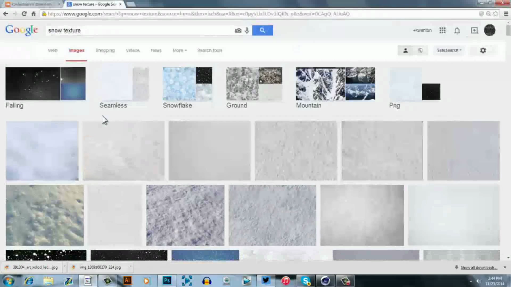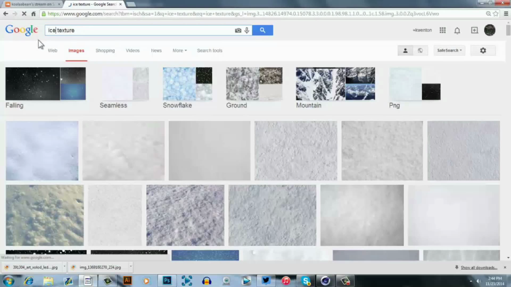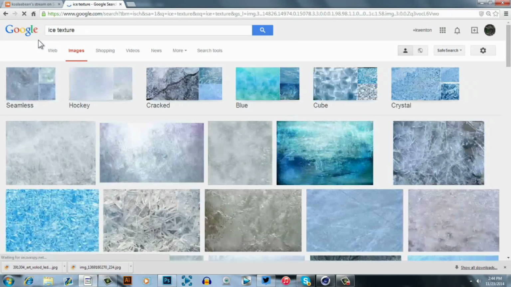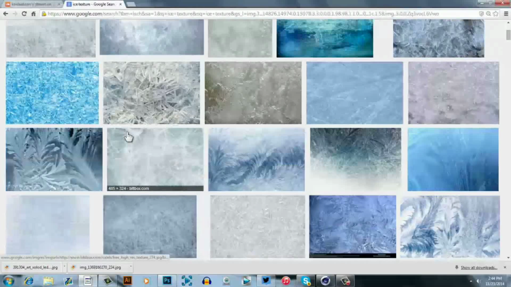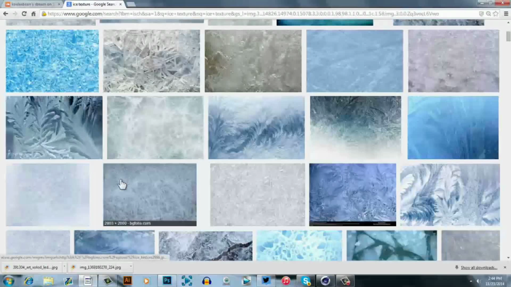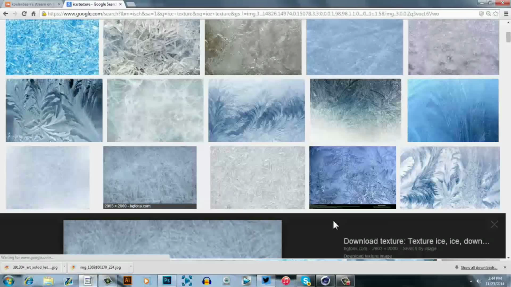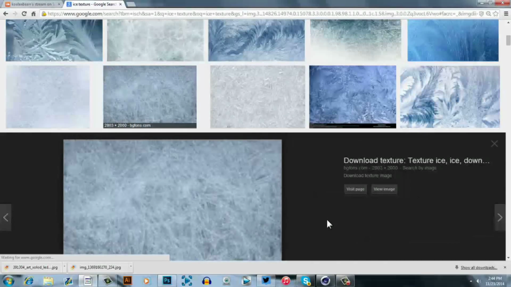Maybe it's ice texture that I looked up last time. I'm not completely sure. Ice texture. Yeah, boom, here we go. I think it's this one that I used last time. Not completely sure, but it will be the one I'm using today.